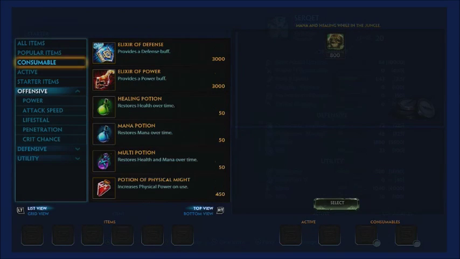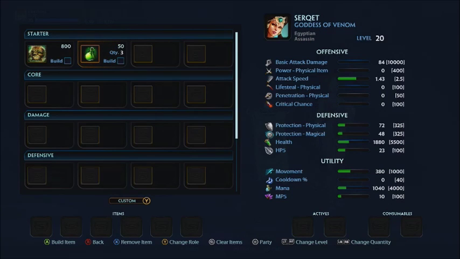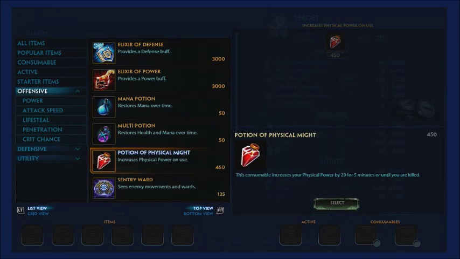Next, you want to go consumable, and you actually want to go ahead and buy 3 health pots, which, I mean, as you can see, is blatantly obvious. If you get in a fight, get weak, you need a health pot, boom. Next, you're going to go with Power Pot, or Potion of Physical Might. Increases physical power on use. This consumable increases your physical power by 20 for 5 minutes or until you are killed.